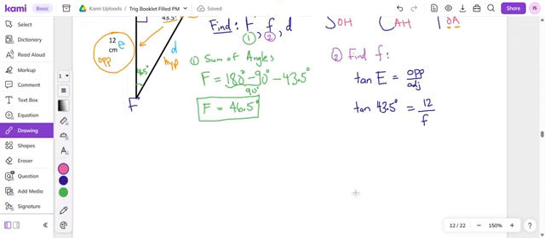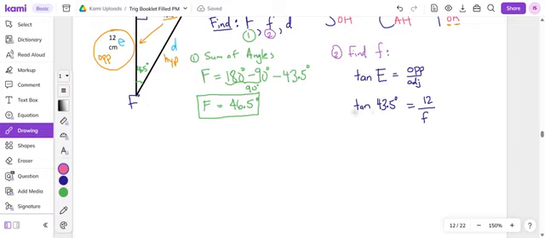And now let's use the T method to solve for F. So I'll make both sides into a fraction, and I'll go 1 times 12 divided by tan 43.5. So watch this. F equals 12 over tan 43.5. Is it okay that I just wrote 12? Yeah, because it would have been 1 times 12 in the numerator, and that's just 12.